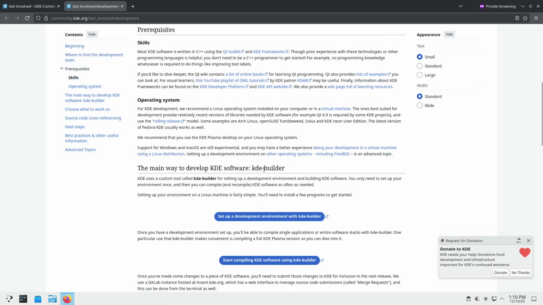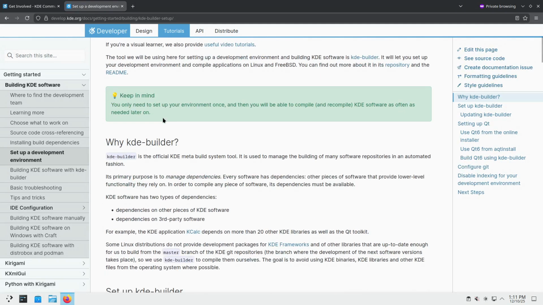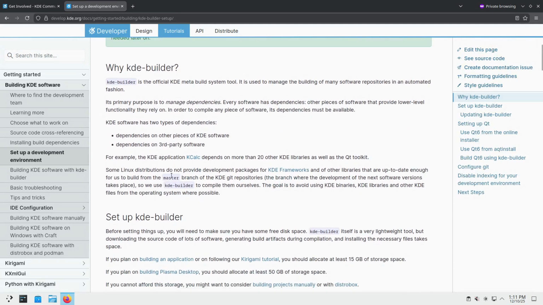Next up, I'm going to install kde-builder. Okay, so the goal for kde-builder is for you to be able to build various KDE projects straight from the Git master branch.